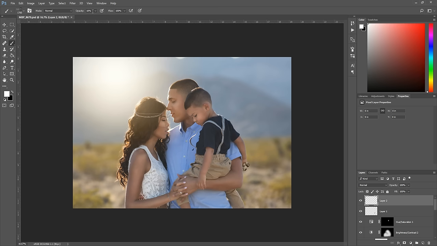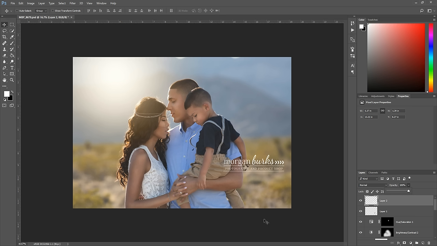So here I'm going to hit the zero on my keyboard and it makes my opacity 100%. You can also just scroll down here, pull it all the way over to the right, and then your brush is 100% opacity. So then all I do is click once on my photo and there's my watermark. Putting it on its own layer means you can turn this on and off, or you can grab your move tool here and change its positioning later if you wanted to. That also means that you can turn the opacity down later if you feel like it's a little too overwhelming. You can lighten it up however you feel.